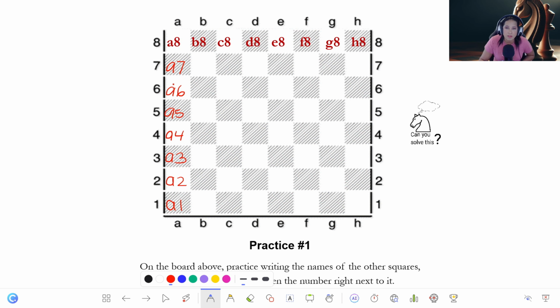Now I will recommend for you to pause the video, try to do them by yourself, and then when you finish, you unpause the video to continue watching and see if you did it all right. Okay, now I guess you already paused your video and tried to do it yourself and then unpaused it. Now I will continue writing the answers and you will check to see if you did it right.